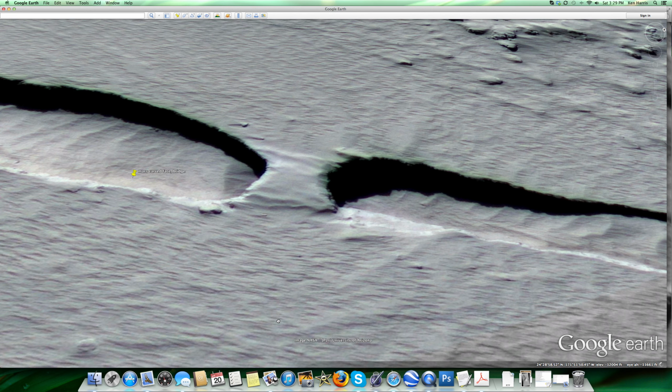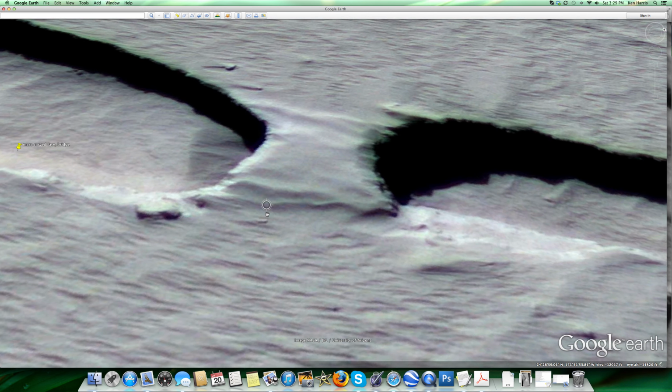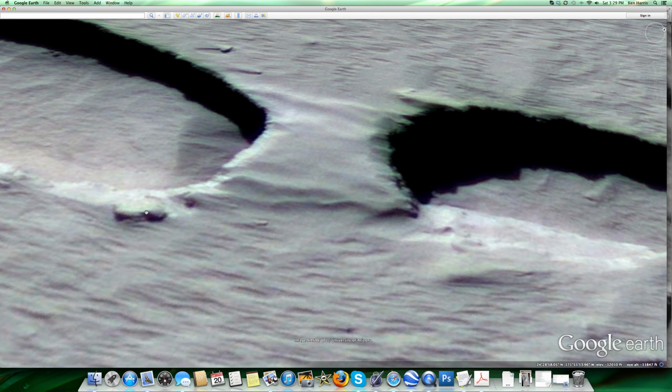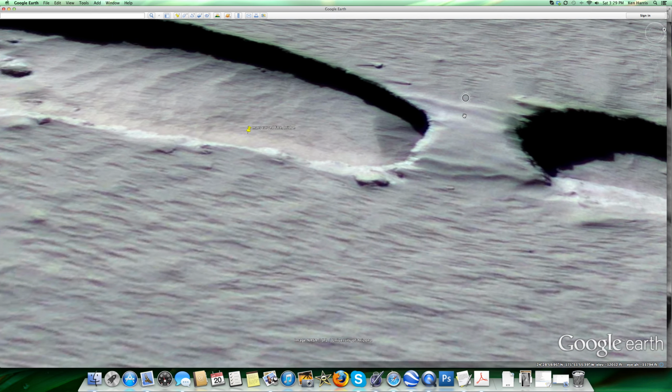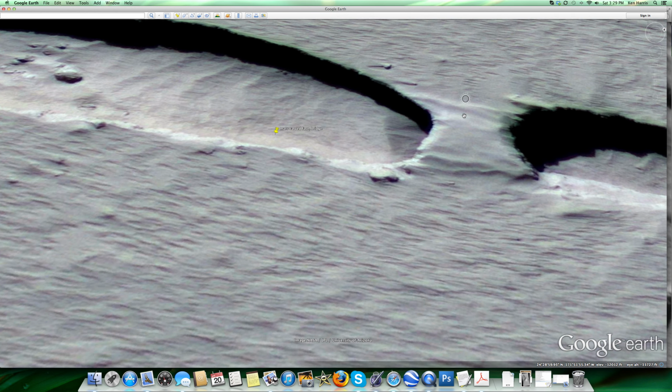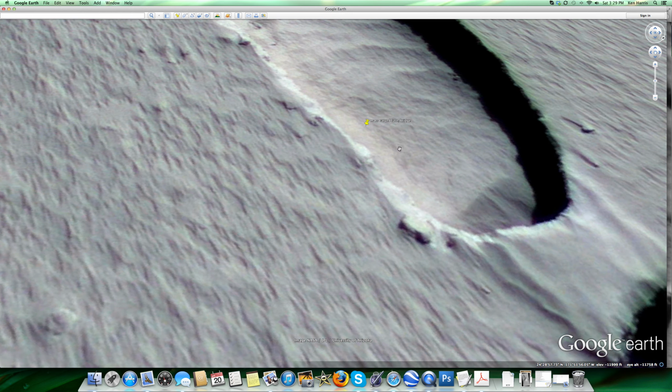underground. This is, I believe, an artificial bridge. And then if you want to zoom in a little further, you can see that there's an actual hangar right next to the bridge here with some things in it. As I was looking at the bridge, I just noticed that there's a big carved face here on the other side here. Let me see if I can get around to that. Right here, looks like a Buddha head carved into the side here. And that's interesting.